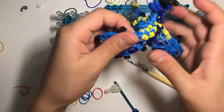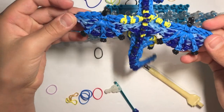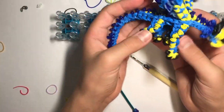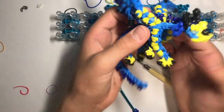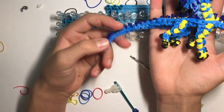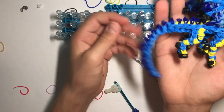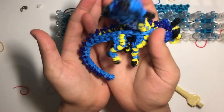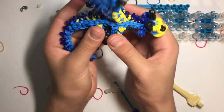So yeah, here's Tamarin. Yeah, so this is just the body. Go ahead and wire her. Only use 20 gauge wire. If you have a lighter wire, it might work. But I'm only using 20 gauge wire, nothing thicker.